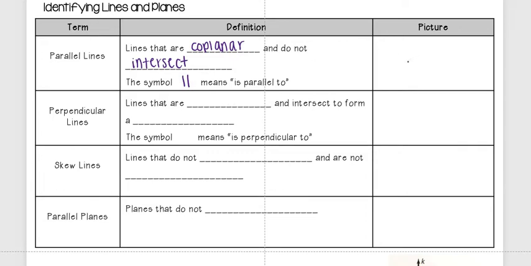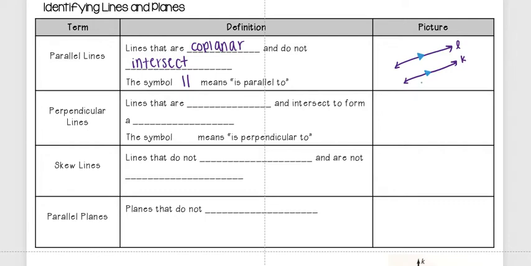So for a picture I could have, let's call that line L and line K. These are on the same plane and I see they're parallel, they're not going to ever touch. And something that pictures will do to state that lines are parallel is that they'll put this arrow right here. So you might see an arrow there.